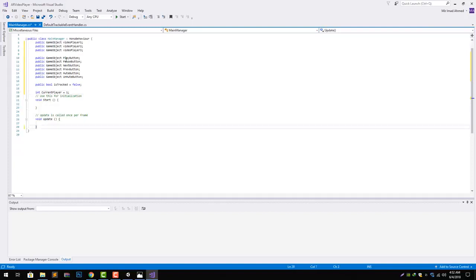Now let's create the functions required to add the functionality for these buttons. So first of all we will have the public void play button functionality.